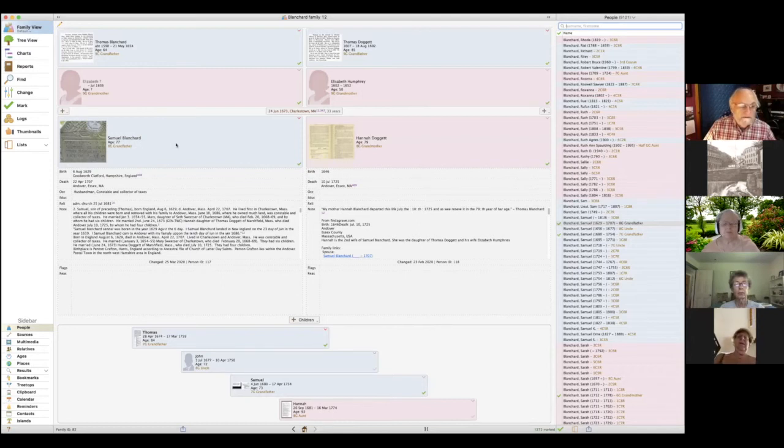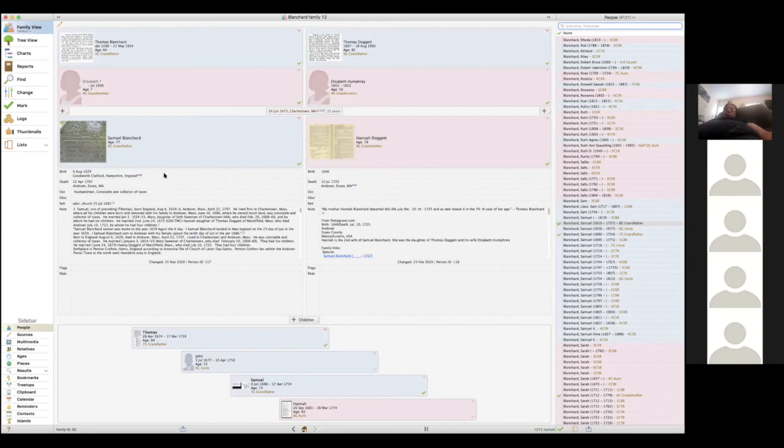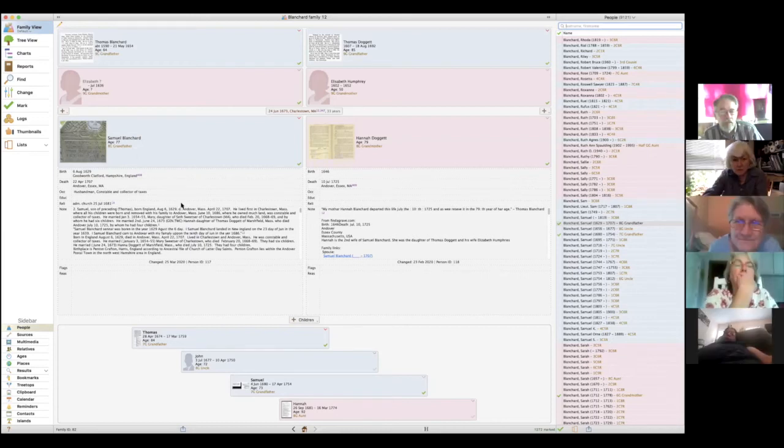He started it and other family members continued it, so that really was my main source. I was able to verify that with birth records in England, but I don't have that in there yet. You can add other sources. You can have more than one source added to a date, for example, or a place. So I'm in the process of continuing to do that.